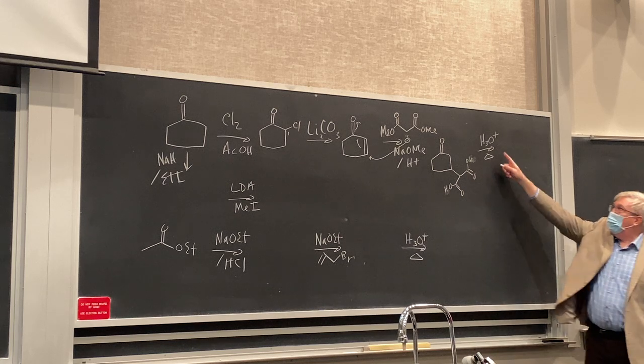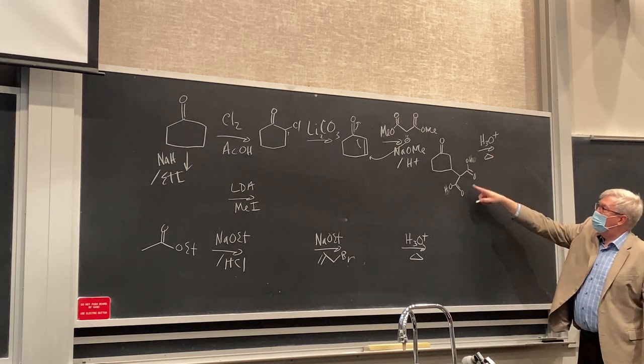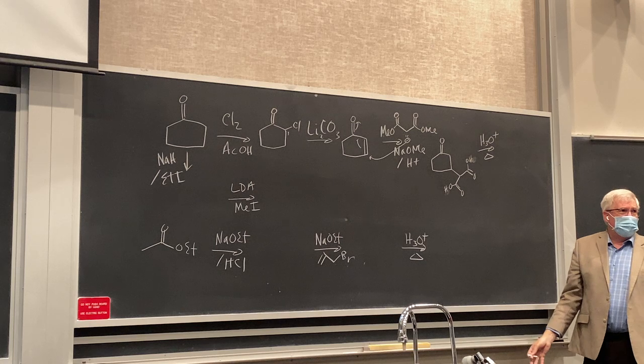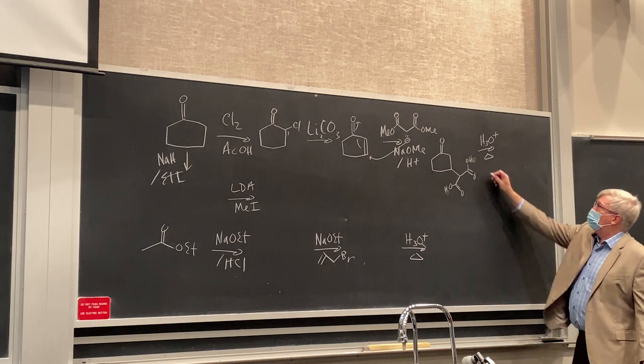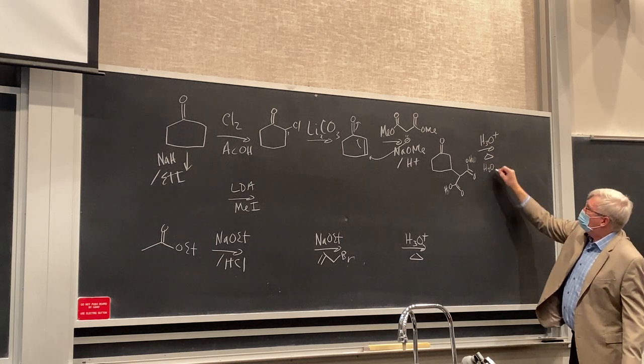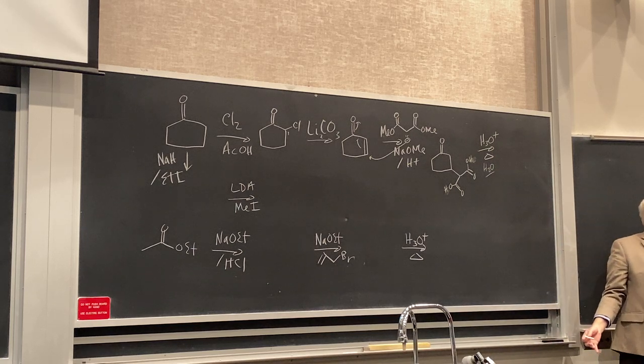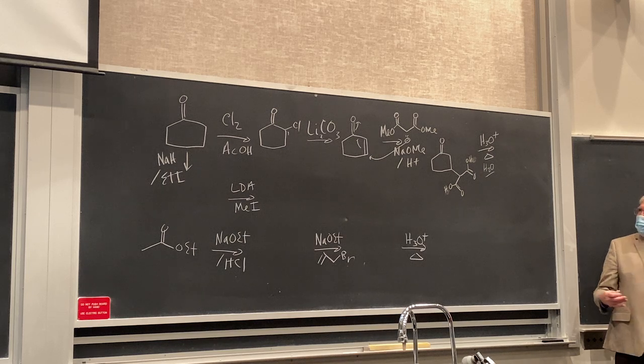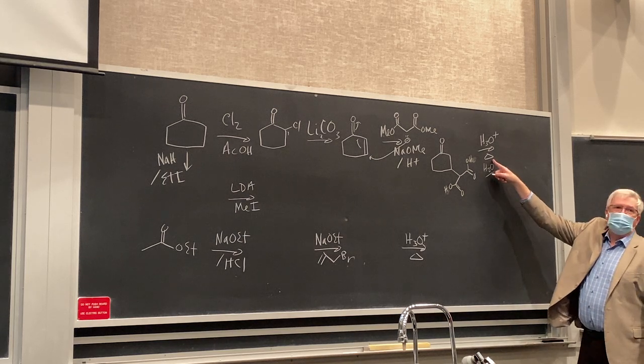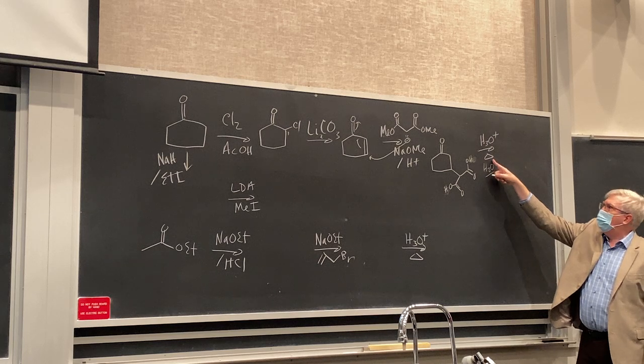Now if we have water here and acid, we can hydrolyze that back. Methanol would be a byproduct, right? We have excess water. Sometimes we don't always draw that, but you can see hydronium ion. You have to be in water, right? So, hopefully we're clear enough on the test that you have all the information there, but sometimes you have to read into it a little bit, okay? And then the heat, definitely around 100 degrees here.